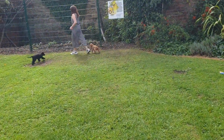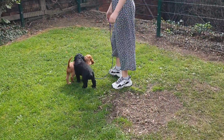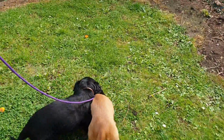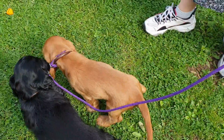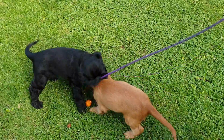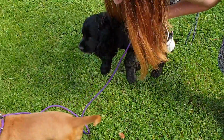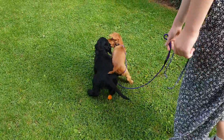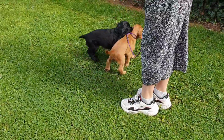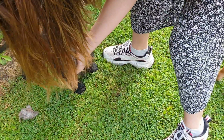Little Alice was the last one to be born, and she actually wasn't breathing when she was born, so they brought her back to life. She's small, but she's very feisty, isn't she? Yeah, you get a lot of feistiness. Look at her, she's taking her for a walk. And they're so good, they've both been for a wee, haven't they? Outside. Never get tangled. Bunny, get off her. Bunny, no, you're going to hurt her.